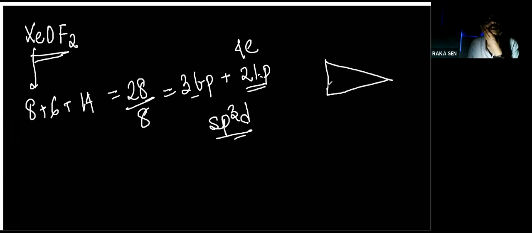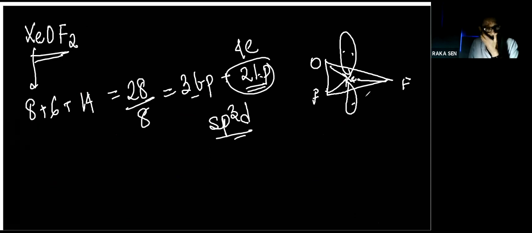Look, central is Xe. I have got O out here. I have got F out here. I have got F out here. This is one my lone pair. दो lone pair है ना मेरा? A rough estimation. All these structures will modify once we know the next step. But this is the first cut. Hybridization तो निकाल ली. But whether the lone pair will be here or here, उसके बारे में तो we are going to talk in the next day. That is going to take another big discussion. But this will be the structure.